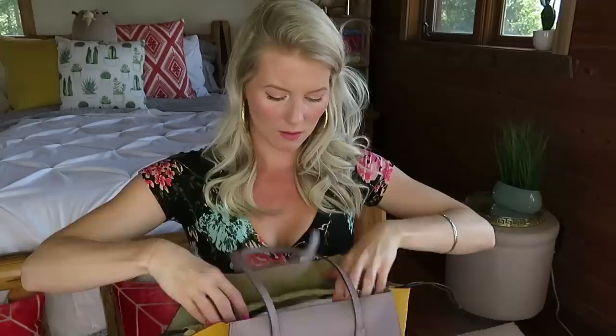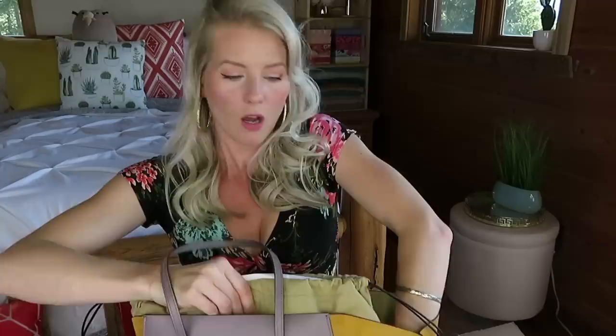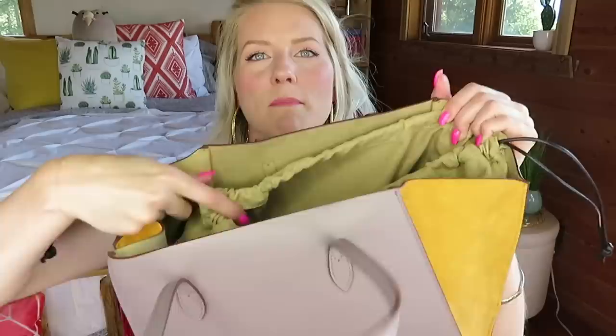This comes with, this thing is just hitting me in the face. Wow, crazy. No, it's attached by snaps. Okay, so I think the way that this works, let me show you what I'm seeing here. Inside there's this bag. It's the same material or the same finish as the inside of the bag. I'm trying to pull it out, but it's actually connected on the bottom with some snaps. You can remove it from here. Oh my goodness, this is so nice. It's kind of like a little drawstring bag on the inside.